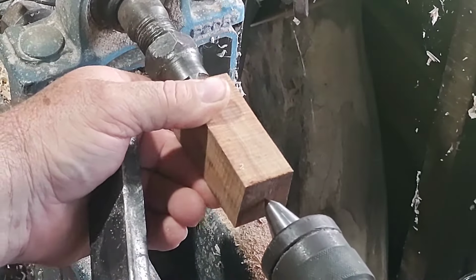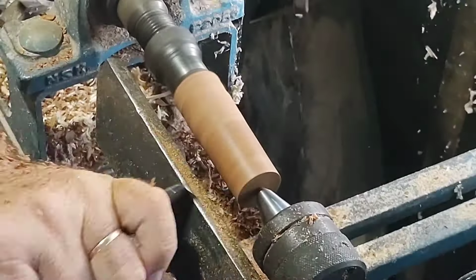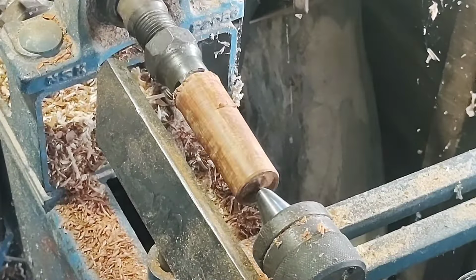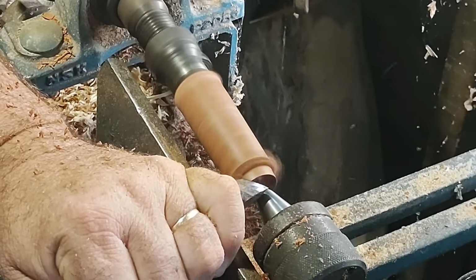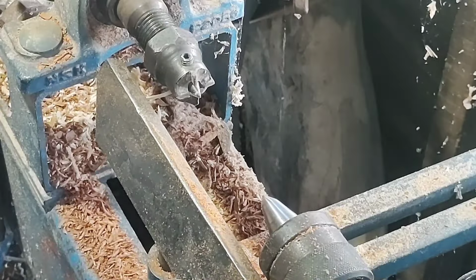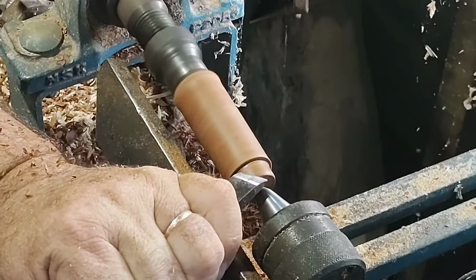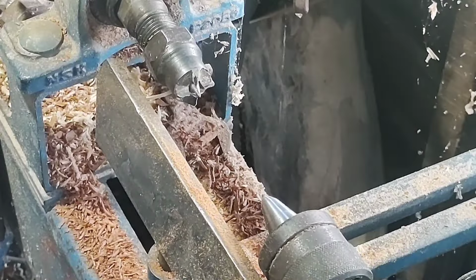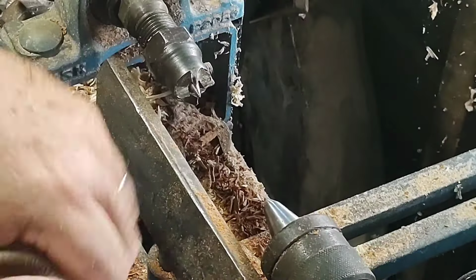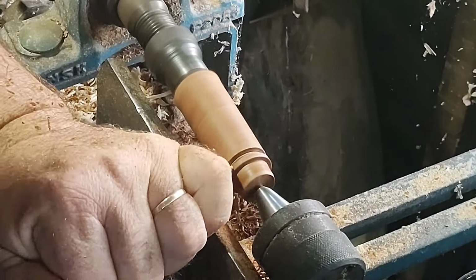Now for the turning of the knob for the lid of the box. This is a bit of Burdekin plum. I rough it out down to a little cylinder. And then I concentrate on getting the tenon part of the knob for the lid right. I test fit it a couple of times. Once I get the tenon to a tight fit, I then turn the knob to the shape I desired.